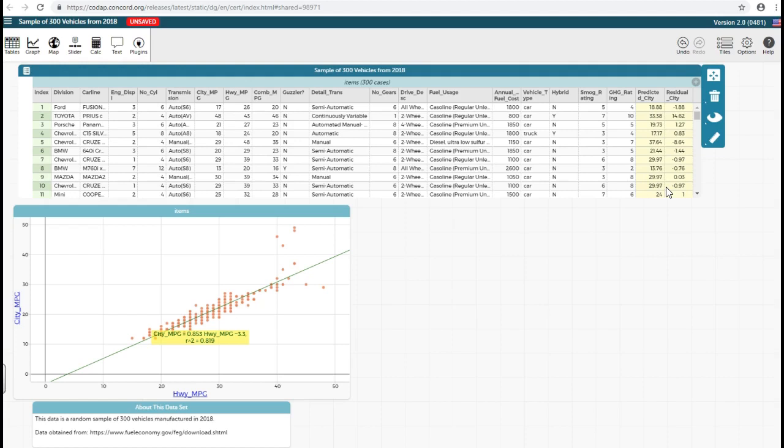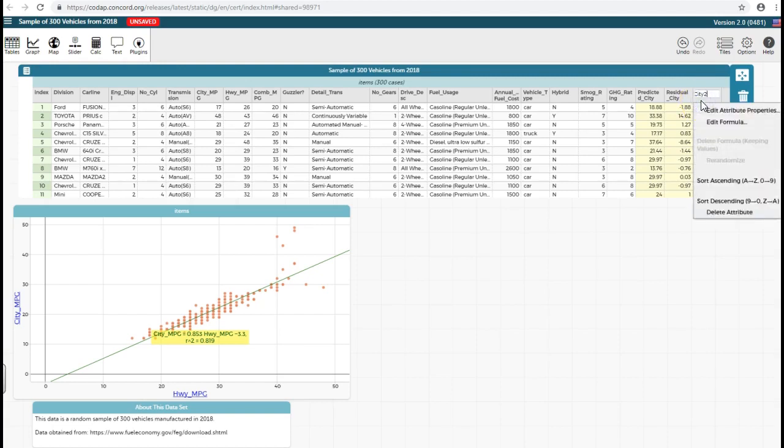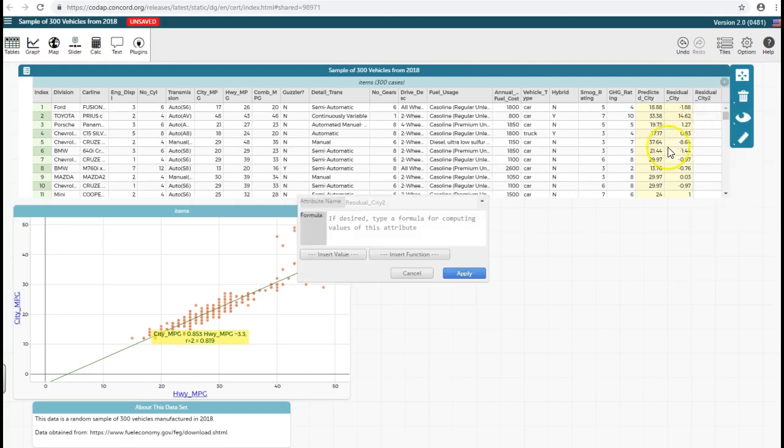A second way to calculate the residuals involves CODAP automatically calculating them using a built-in function. Add a new attribute, name it Residual City 2, click on the attribute title, and select Edit Formula from the drop-down menu.